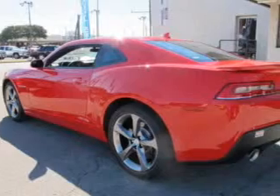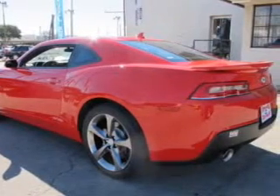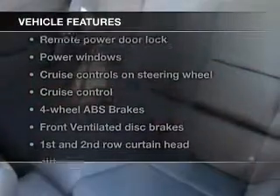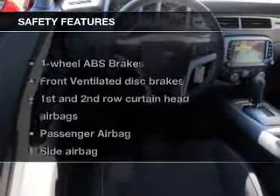A premium sound system is just one of the benefits of owning this vehicle. The anti-lock braking system will help deliver you safely to your destination. Plus, enjoy these notable features that are included: power door locks, power windows, cruise control, Bluetooth wireless, an AM-FM stereo, a satellite radio, and power mirrors.